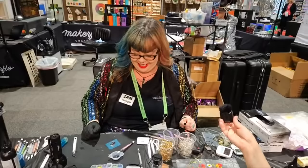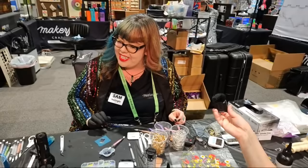Okay, cool. Now that our bottom layer is cured, let's give it a little knock to make sure. I usually just tap it. Oh, look, it's hard as a rock. Isn't that cool? That is cool. Awesome.